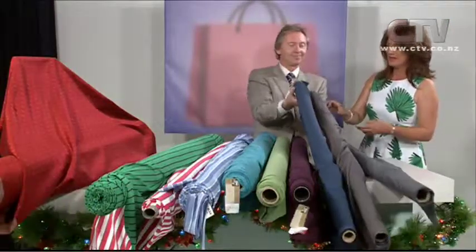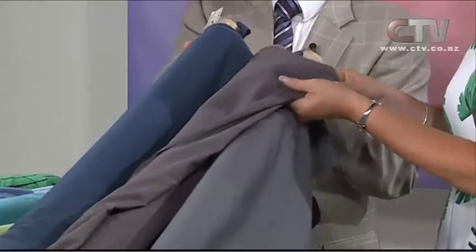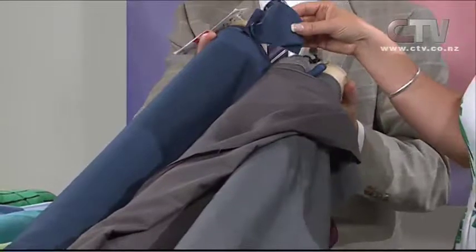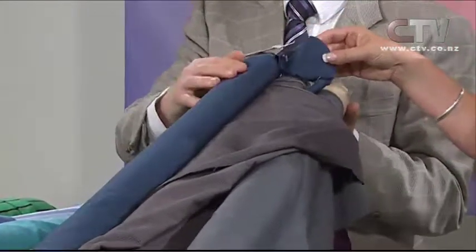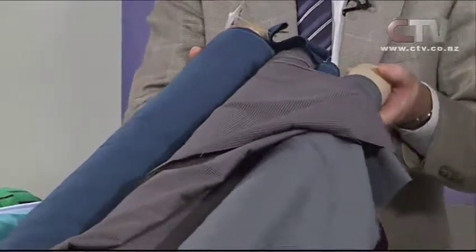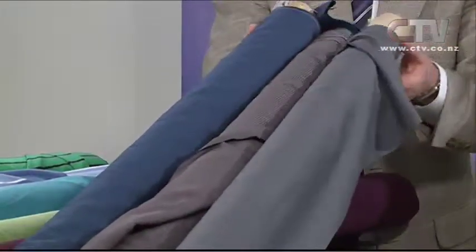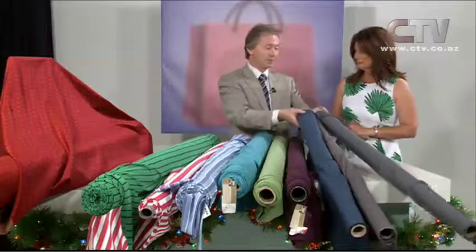Tony from Harold's joins us with lots of specials today. Starting with polycotton poplin in a mini gingham, normally $9.95 a metre, now $5 a metre — 150 centimetres wide. It can be used for anything from night shirts to pillowcases, sleeping bag liners, sheets, or backing of heirloom quilts. It's a random selection of colours including reds, greens and browns, so pop in and check what's available.